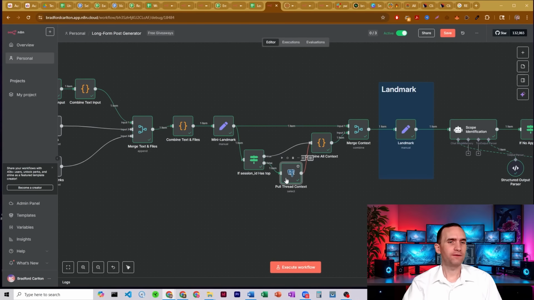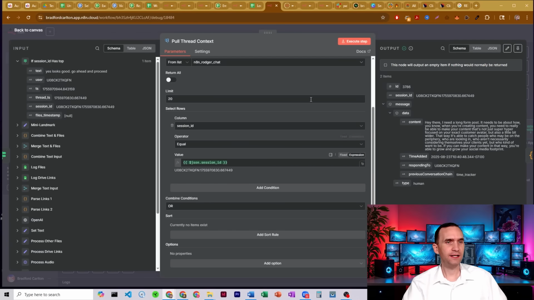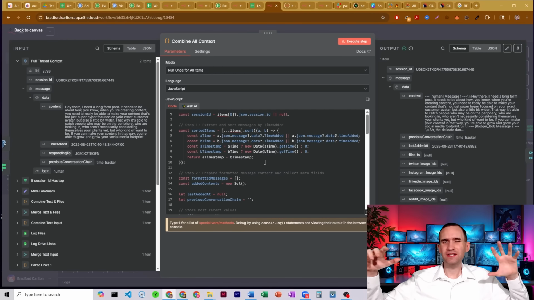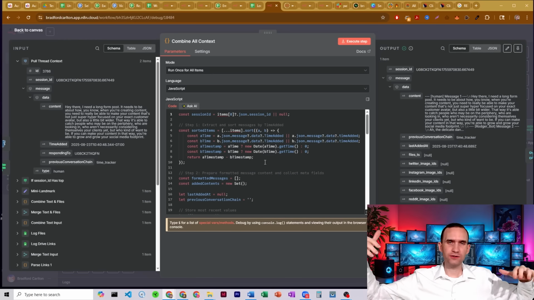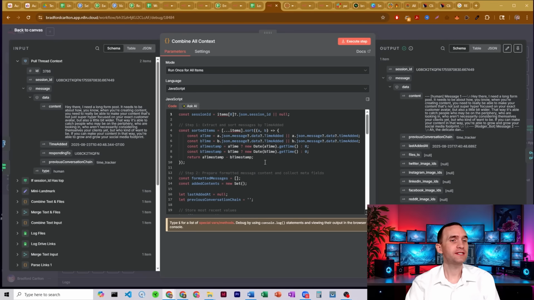All right, so it's going to find that in your table. It's going to pull out all of the items based on that session ID, and it's going to pass it through this code node. And this code node, like I said, if it's the first pass through, there's not much to pull out because there's no conversational history. But if there is conversational history found in your Postgres table, it's going to actually grab it all. It's going to put it into chronological order, and it's then going to label it so that the agent knows who says what. So you're going to have message 1 is the human message, message 2 is the bot message, and my bot's called Roger, so we'll update that here in a second as we're going through.